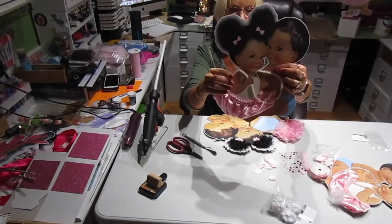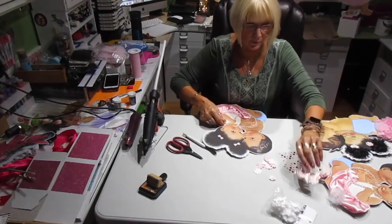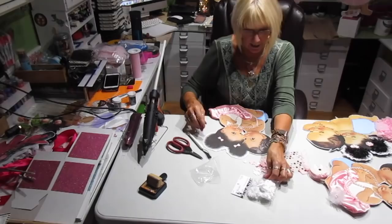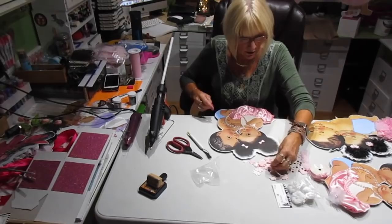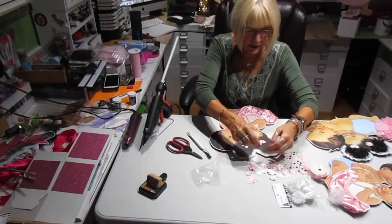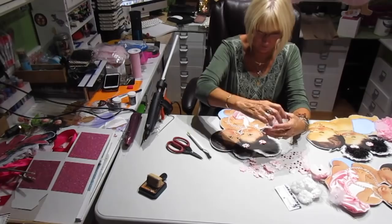I'm going to put some little bows in her hair, but I'm not going to do her hair because her hair is more of the puff, little puff balls. And so I am not going to mess with that. There's two of those, so I'm going to put a different kind of flower on them. And I think that I am done. I don't have anything else to do on these. I am putting them on. All of them are going on the boxes. I will take a picture of all of them when they're all done, which I'm just about there. Looking for the flowers with the little beads in the middle. I'm just using one and seeing if I have another one with beads. And I do like these flowers. These are studio. I'm sure that these are paper studio from Hobby Lobby.